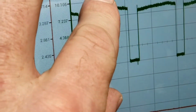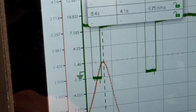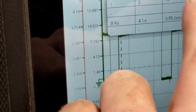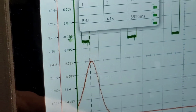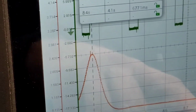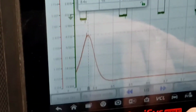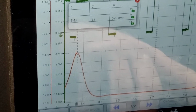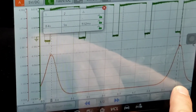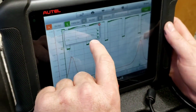So we're going to do our math real quick. Let me zoom in some more here. We can make our amplitude bigger and all this fancy screen work here. But what I want to look at, I'm going to go to the center of this hump. Actually, what I want to do first, I want to move that out of the way. I want to go from the center of this guy. Right there. Damn it, almost had it. Right, that's center to, might not be able to look at it in the video until it's centered, but I'm looking straight on. It's centered. I like using the computer software sometimes better because you got a mouse to actually do this. There we go. That's 596.8 milliseconds.